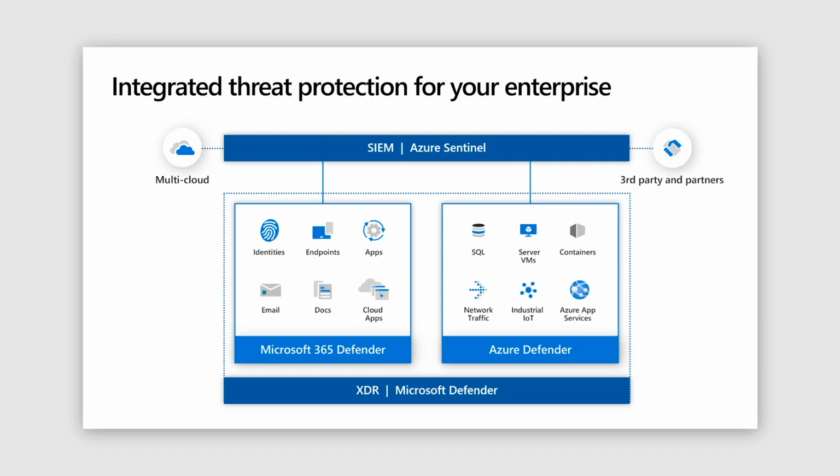Microsoft Defender delivers two tailored XDR experiences for security professionals. Microsoft 365 Defender gives you a set of connected best-of-breed solutions for your data, device endpoints, identities, and apps. Azure Defender gives you threat protection across your server endpoints, containers, network, IoT devices on the edge, and managed apps. Together, Microsoft 365 Defender and Azure Defender give you an end-to-end XDR solution for threat detection and response across your Microsoft estate in the cloud or on-prem and in other clouds.